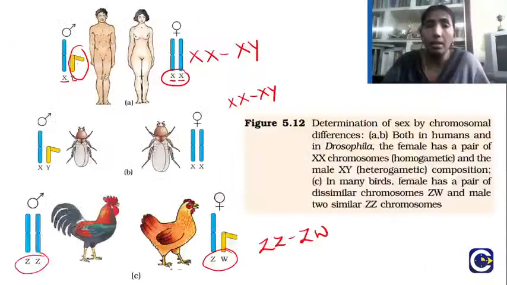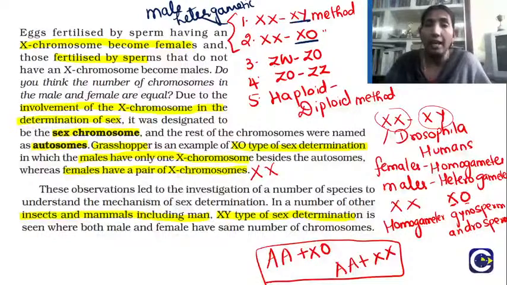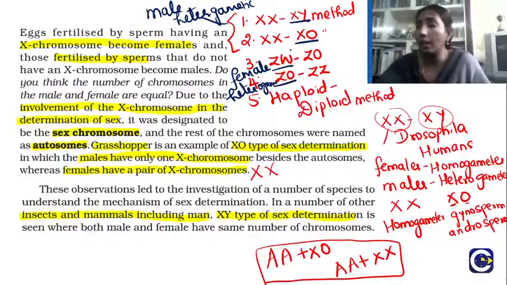So again, I'm recollecting. Why should sex be determined? I already said you can clearly distinguish male and female in a particular group of organisms of that species. So we have sex determination by the XX, XY method, in which the males are heterogametic. But in these birds, moths or butterflies, it is the females that are heterogametic. The female shows the heterogamety. That point you need to understand.